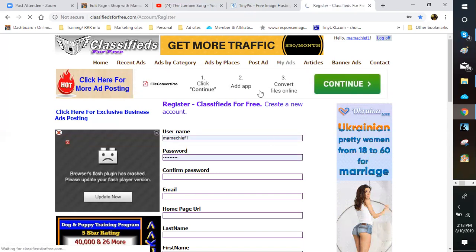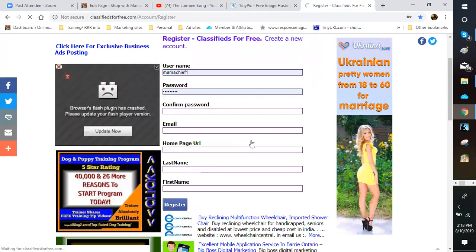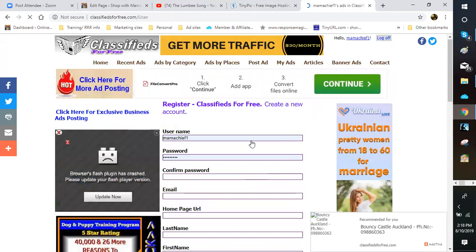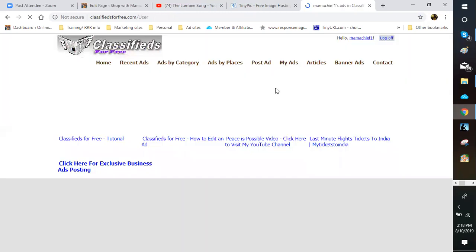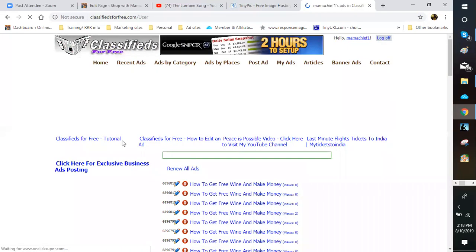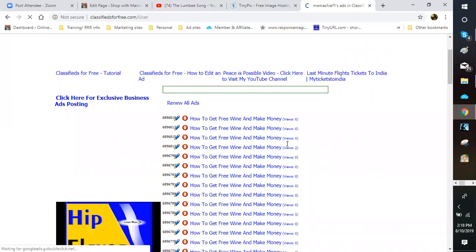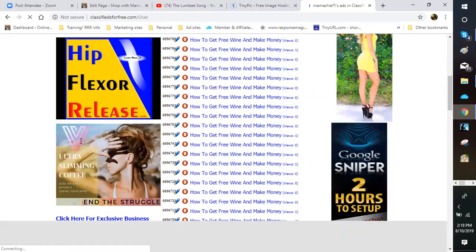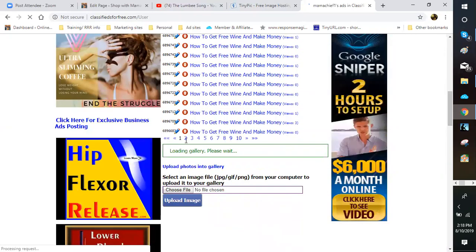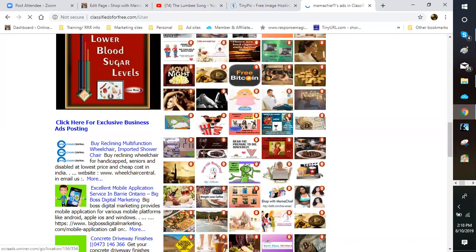And that's the thing about classified for free. Once you get it in here, then you don't have to change much. Just go down to the bottom, post a new ad. Go in and change it. This is my title, and just post it. And I got a few clicks. This one is in the UK. I think I did 350 ads today.